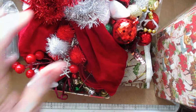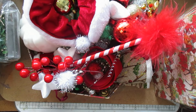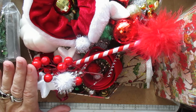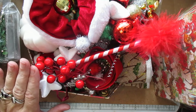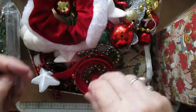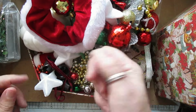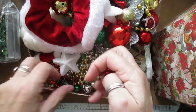But yeah, grab it while you can. Because these kind of kits don't last long. There's only one, it's a one-off, it's a big kit. There's lots in it for you to play with. And if you miss out, don't come crying to me. Because I always say, grab it while you can.